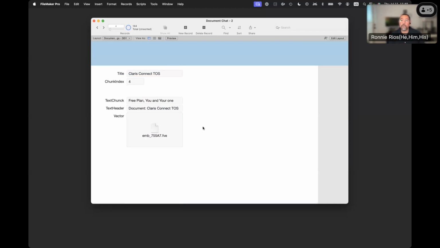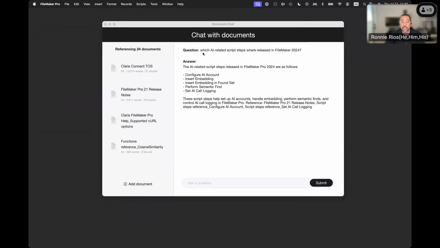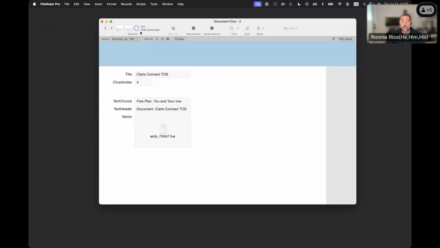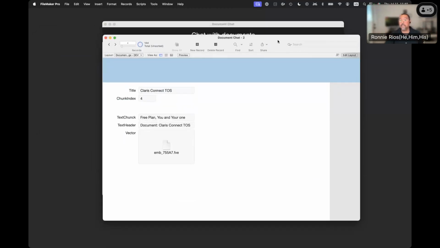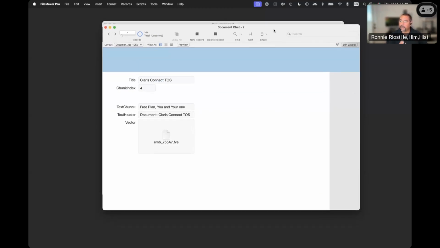So again, when you're performing the search, you say, hey, here's my new vector, which in this case was this question. I'm going to convert that into another binary and say, search against this field in these 144 records, and it will return a list of those records that are similar in semantic value to that original query. That's how it gets stored, and that's how you use it. So I hope that answers a couple of questions that I saw in the chat, and that it makes a little more sense as far as storage and how that gets utilized.